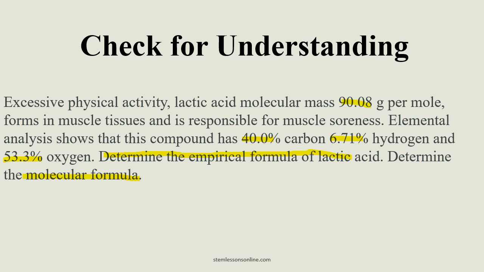First convert the percentage to mass, then mass divided by molar mass will give you moles, and from those moles you find the simplest ratio and then find the empirical formula. They gave you the molecular mass, and molecular mass divided by the empirical formula mass will give you n. After that you multiply the empirical formula by that n, and you will get the molecular formula. So do it, pause the video and check your answer later.